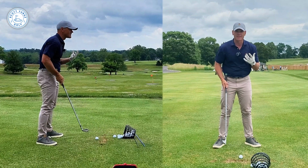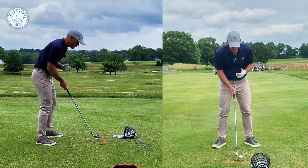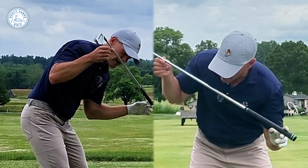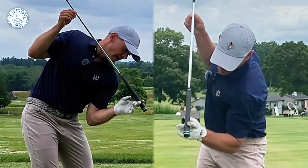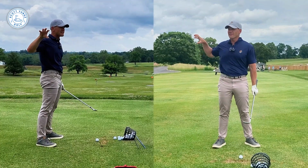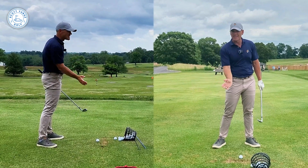I call this a neck tilt. Some people call this changing your eye line. Getting very breezy here, so bear with me if there's a little static on this video. But when I allow my eyes to change their direction or tilt, you're going to notice I can gain a lot more turn. Turn is good. Turn's going to get the club a little bit more behind us or deeper to create some in to out path. That's the easier way to stay in to out.